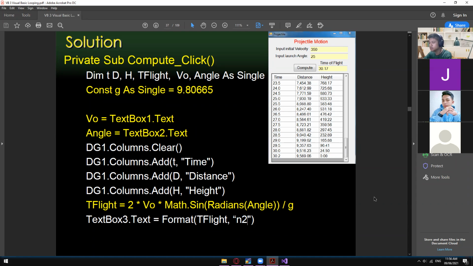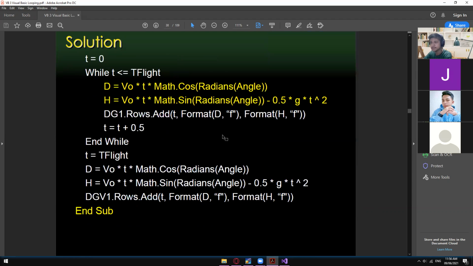So you can use F also, fixed, or 0.00. 0.00 is for whole number, so you can use N2 or F, either of those two to show two decimals. And then we have here an initial time of 0, until it's no longer less than or equal to t flight. So once that one becomes false, then that's the time that it will stop looping.